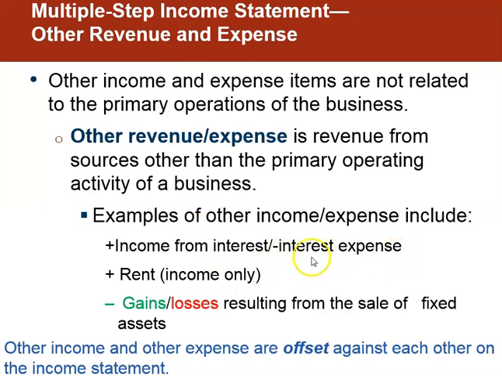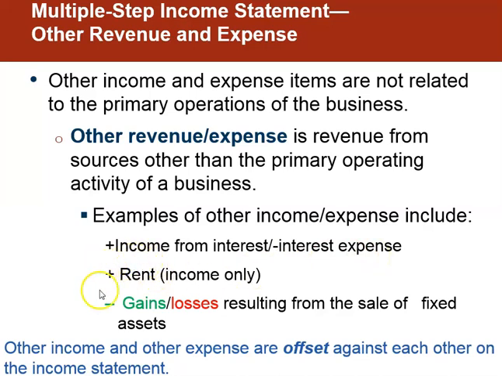Conversely, interest expense. Maybe we pay some interest on some assets that we've purchased. Think about if you were to go out and buy a car, you would pay some interest there. That would be other expense. To me, this is much more closely related to an operating expense, but I guess we're going to put it under other expense because we didn't have to incur interest expense if we had paid cash.